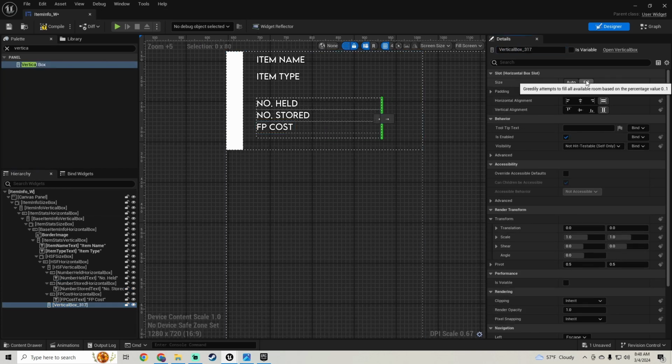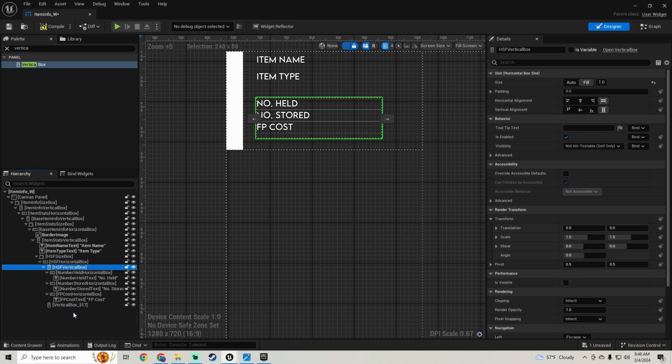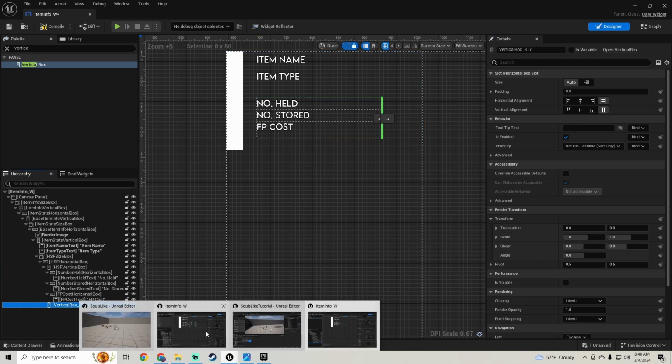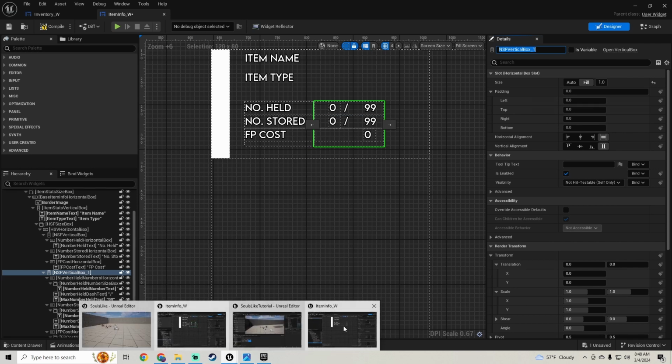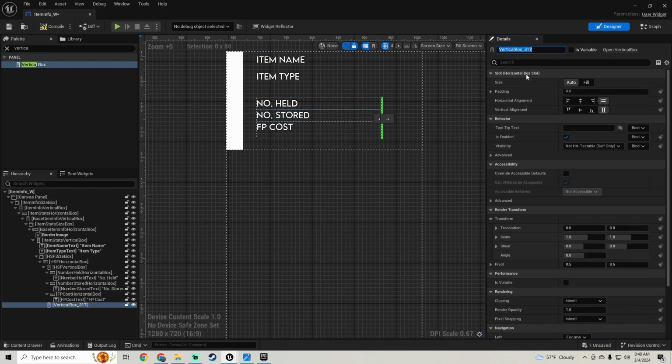So fill. Also make sure we're, yeah, okay. And this is going to be our HSF vertical box underscore 1.